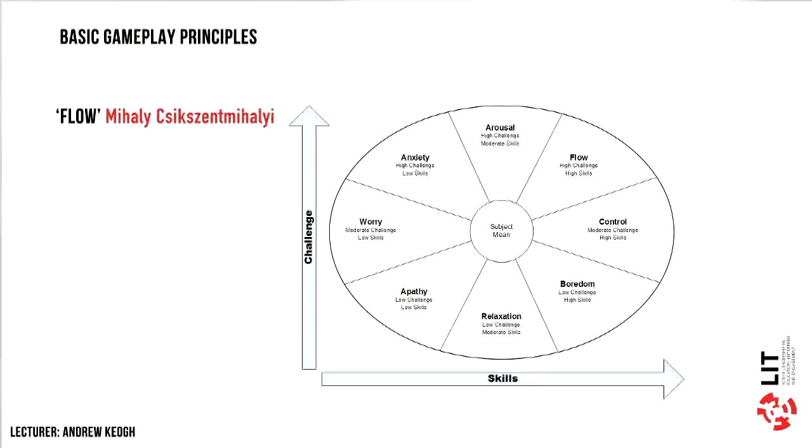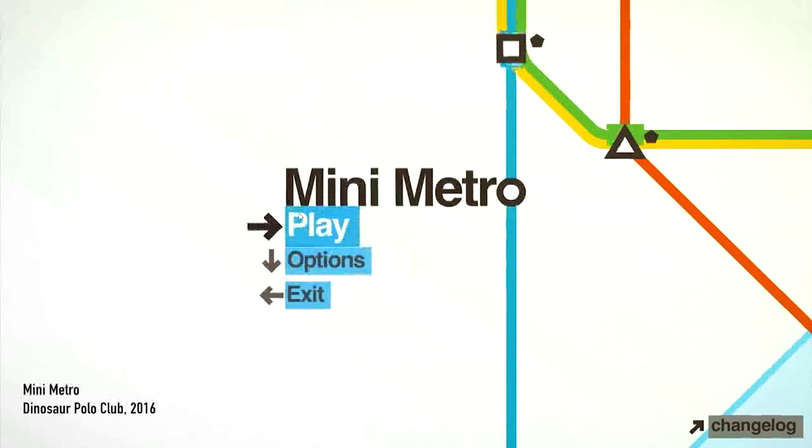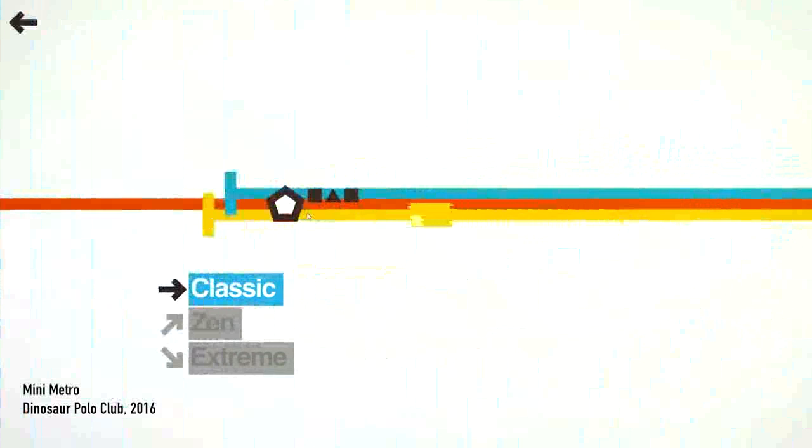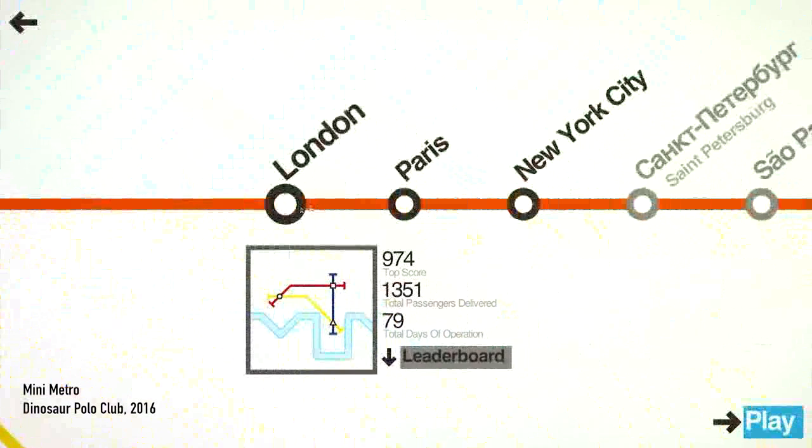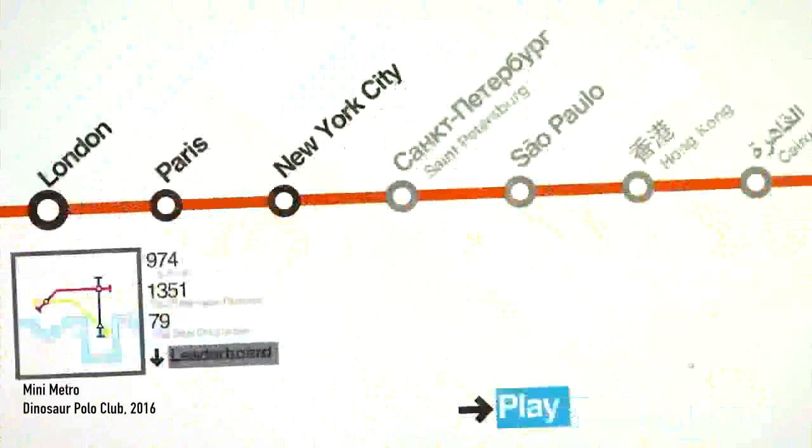What we're looking at then is a flow buffer, which means we have high challenge and high skills, and the player is kept in this frame of the game and frame of mind once they're involved in the game. That's why I hope you've got a chance to play Mini Metro. I didn't want to labor you with too many playing hours, but I wanted to give a fast indicator of where the mechanics, the gameplay and mostly the design merged in quite interesting yet different ways.